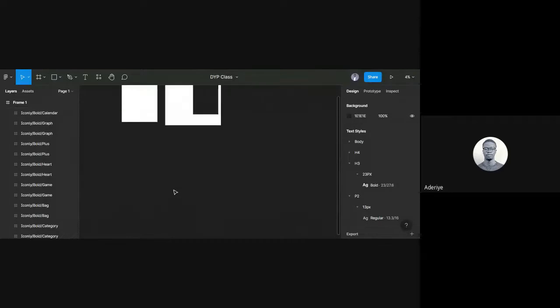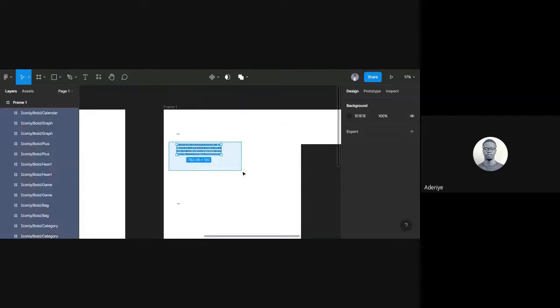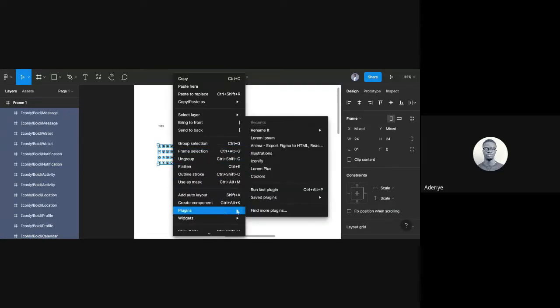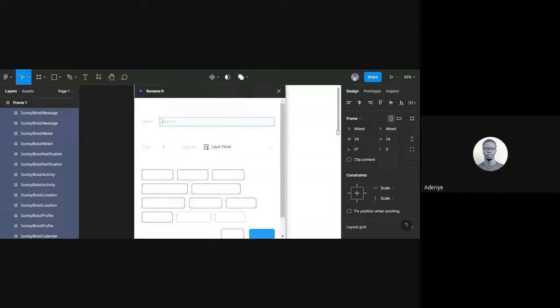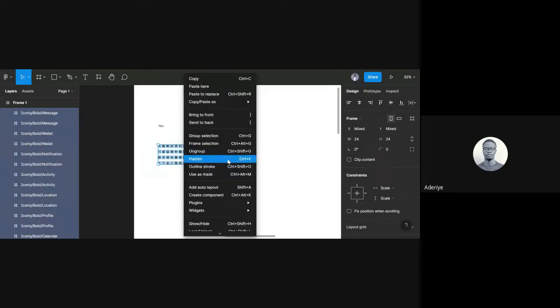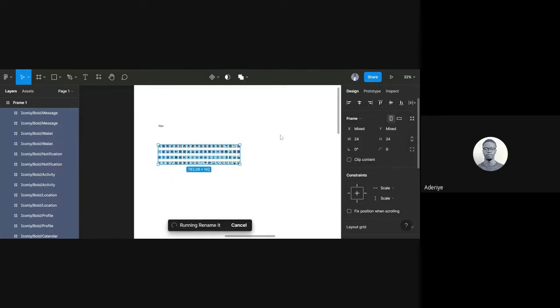Now let's select our icons and go to plugin, then go to rename it. Then you click on rename selected layers, right? Let's do that again.